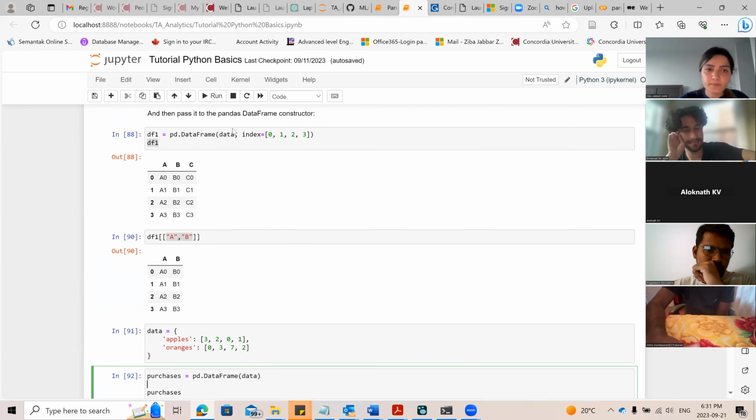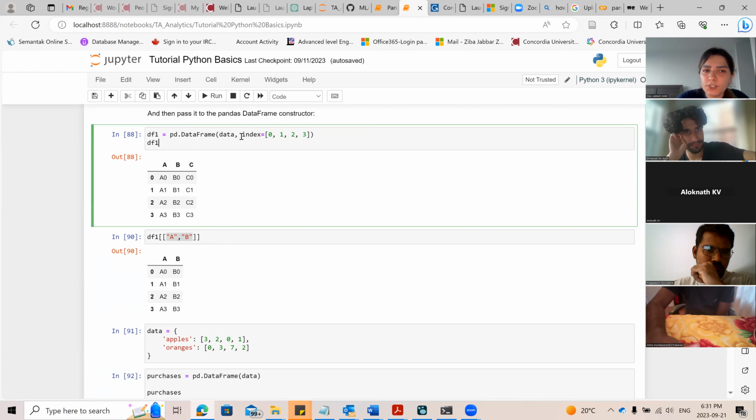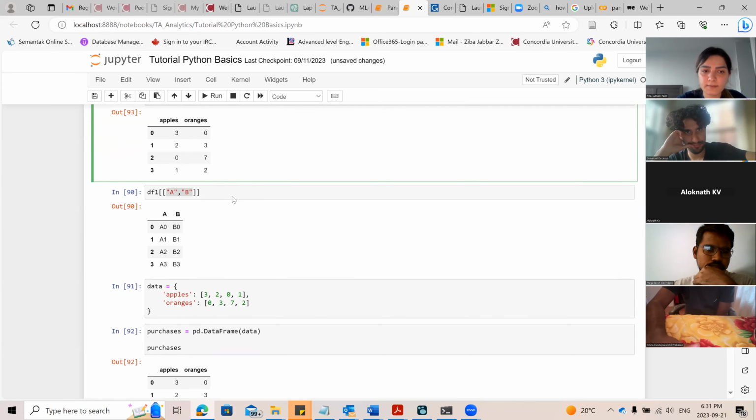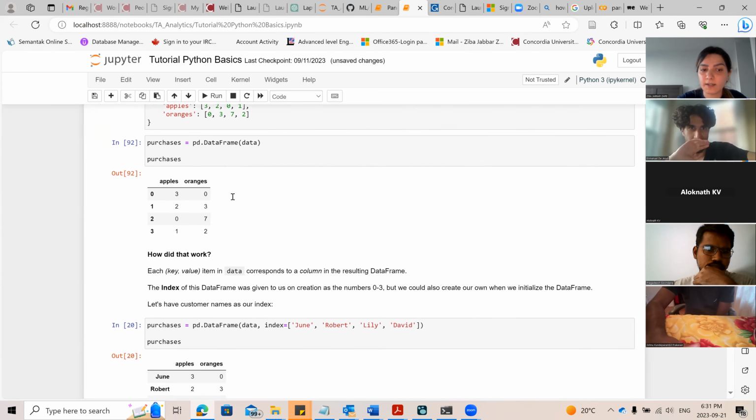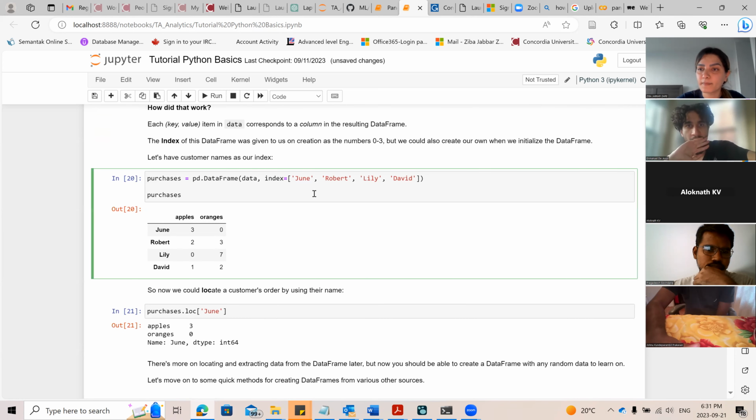So here, I told you I could just eliminate this index because it's going to be 0 to 3. But if I give it the index, it's going to be different, like here.